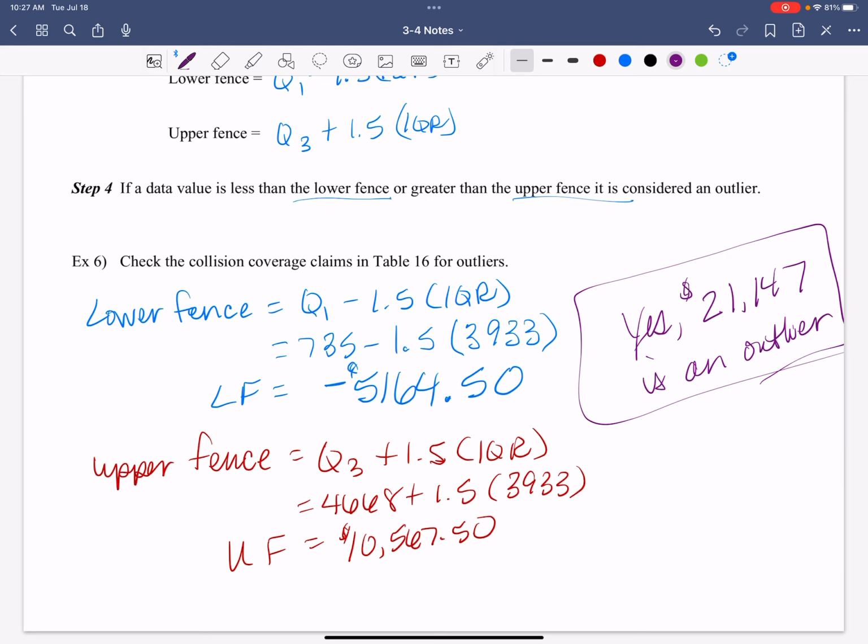All right? It's just another way to see how I can work with the fence. That's what we're playing with here. Okay, great job, guys. We're going to use all of this information in 3.5, so hang on to it because it's very important and we're just going to build on it again. 3.4 and 3.5 go together very nicely.